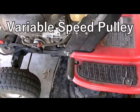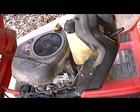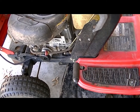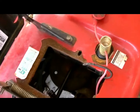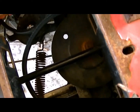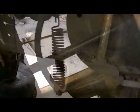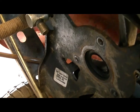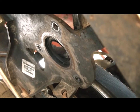Let me explain what's going on. The mower would suddenly stop while driving — no forward, no reverse — and you'd get a little smoke coming out of the front end, down around where the pulleys are. So we had no forward, no reverse. I took apart a couple things here. The variable speed pulley is removed, and what we could be having here is that the variable speed pulley bearings were pretty much useless.